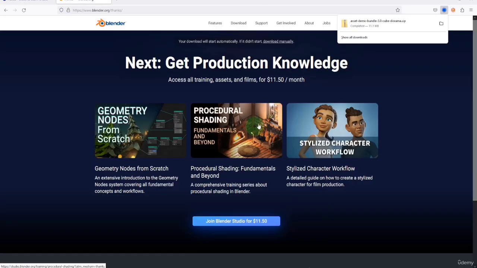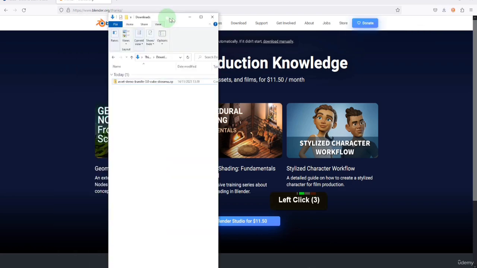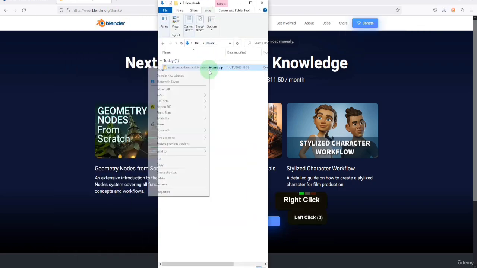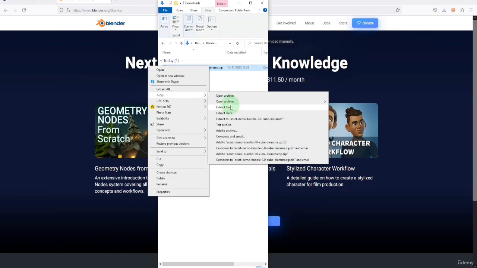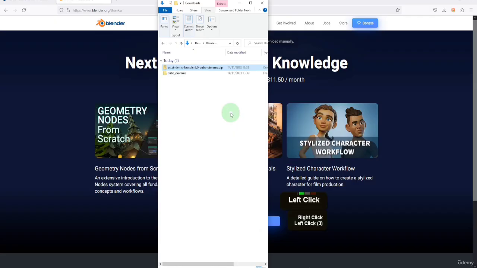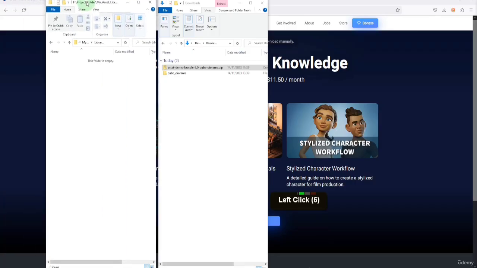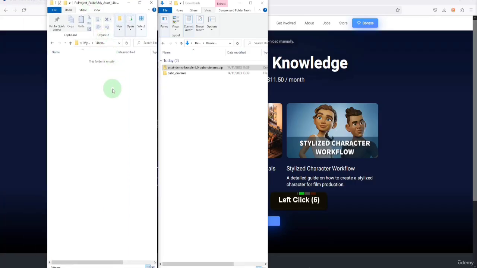This should start automatically, but if it fails to start, download manually and select an alternative mirror. This is a zip file, so it needs to be uncompressed first. I can open the download folder and unzip the file. This utility 7-zip works well on Windows. Next, this can be saved in our asset library _2. So I can drag over a second File Explorer window and just use these to copy across. Open up the folder to the blend file first.